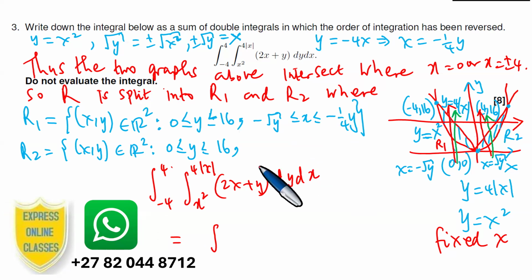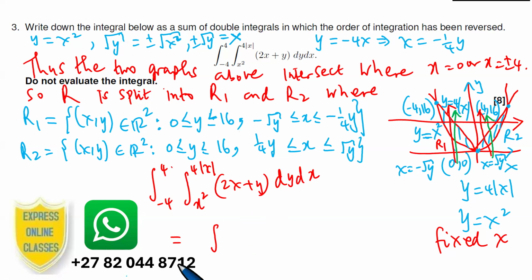So how will we enter region 2 if we migrate horizontally? This arrow is going to first penetrate the region through the straight line. So it's going to be 1/4 y less than or equal to x. And then it's going to exit through the curved section, which is the parabola section. But now the parabola section is actually having a square root when we make x the subject, when we are looking for the x limits of integration.